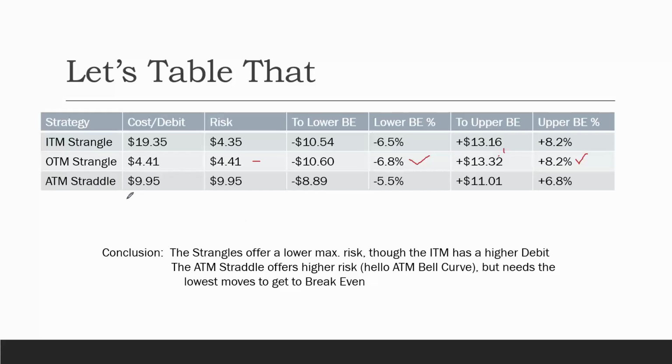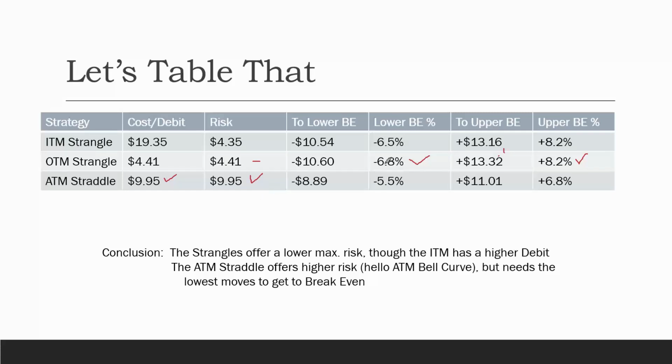Let's talk about the straddle. Same call strike, same put strike, same expiration. It costs $9.95, which is your maximum risk. If and only if the stock is trading right at the strike prices right after the expiration, if it's hovering right at 162.50, you'll probably only be able to get 10 cents for both of those options. You're pretty much near the maximum loss.